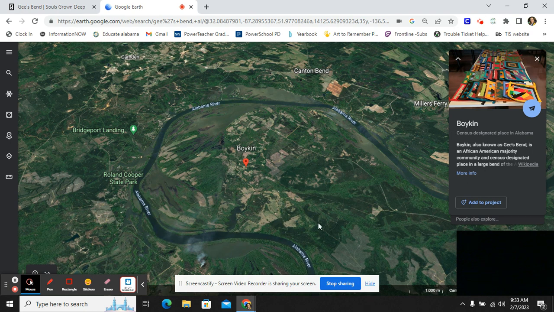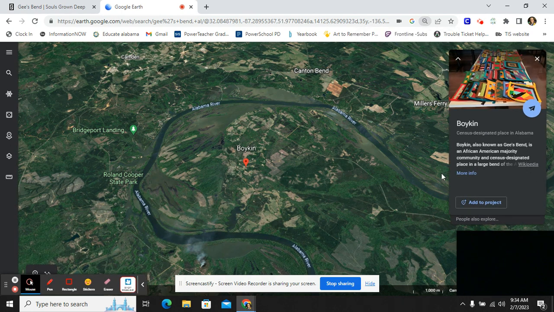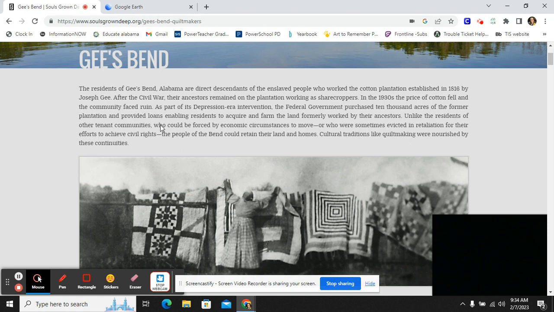I can zoom out. Let's see if I can figure out where that is on here. Well, no, that's not it. That's messing up my screen. Okay, I think that's okay, I'll just leave it there. I don't want to mess with it. So we'll go back over here. It's closer to Montgomery, essentially. It's not really near us, but it's not far away from us either. It's relatively close.